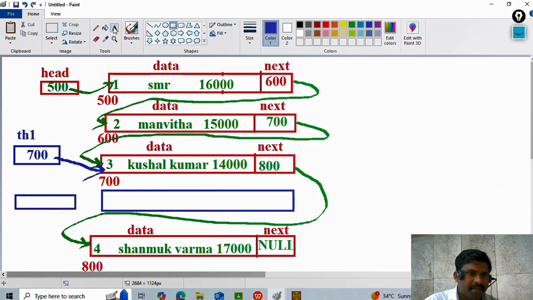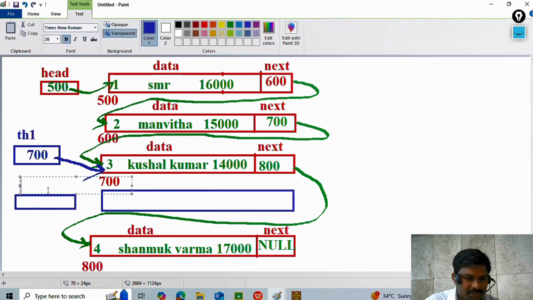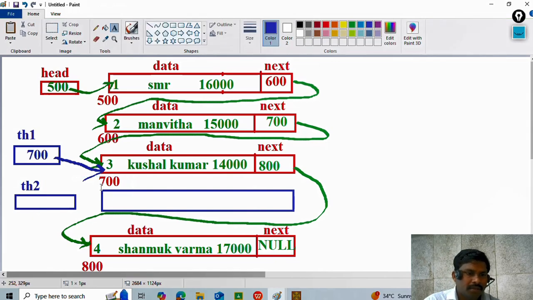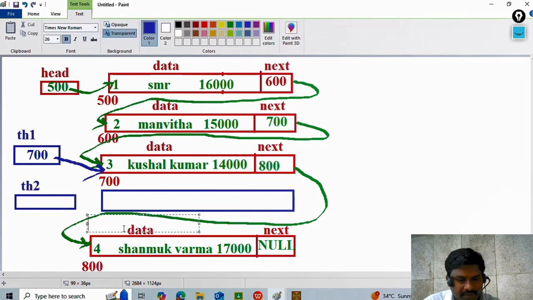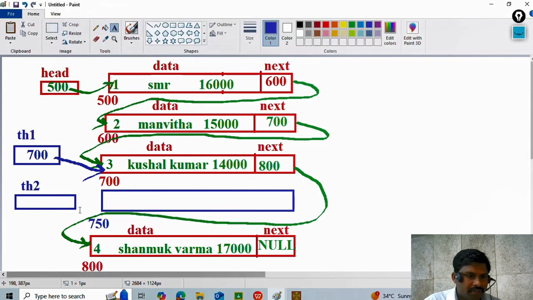Allocate the memory and assign that memory to th2. This address, I will take as some 750. So we need to assign this 750 to th2.